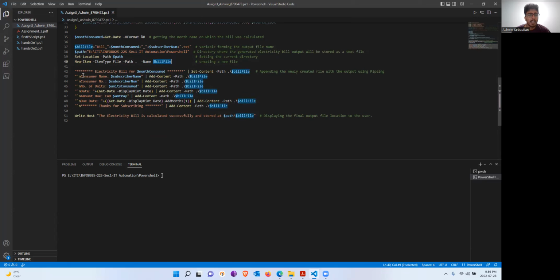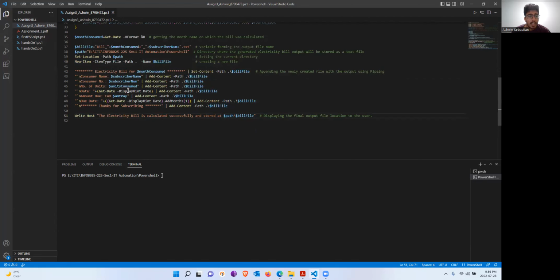Next, I'm using this format to generate the output in the output file, that is the bill file. There I am using the pipe symbol, as per the requirement of the assignment, to append information into the file. And finally, I am displaying the location of the output file and giving the user a message that the bill has been generated.